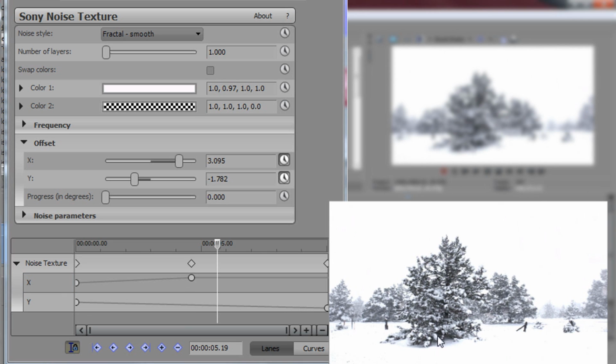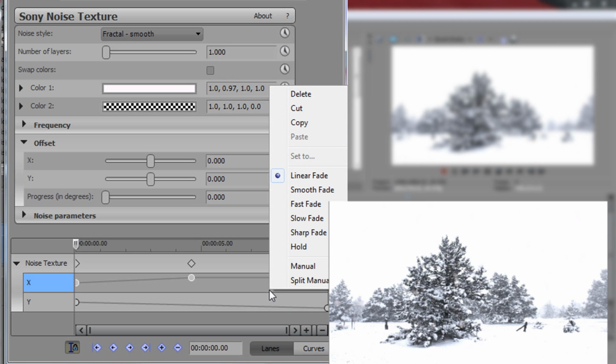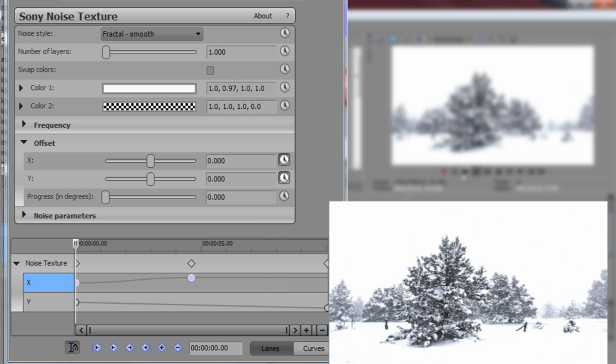But as you can see, it was very sharp. It just went from coming in from the right and just went down just like that. And it was very sharp, it didn't look the best. So if you select the first keyframe while holding shift and select the end up here, then you right click and then select smooth fade, this will make it look better. As you can see, just like that, there was no sudden stop, it's just moving left to right.